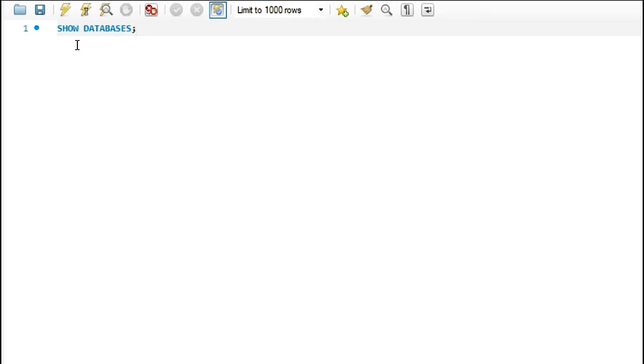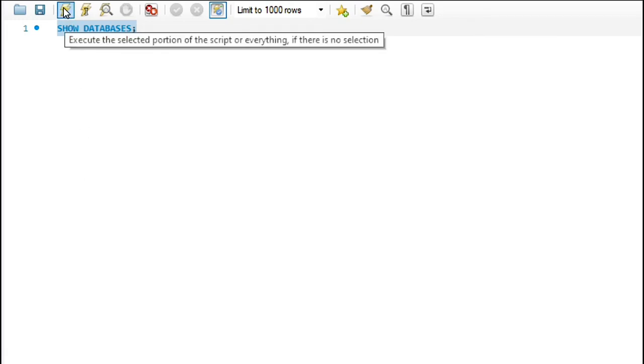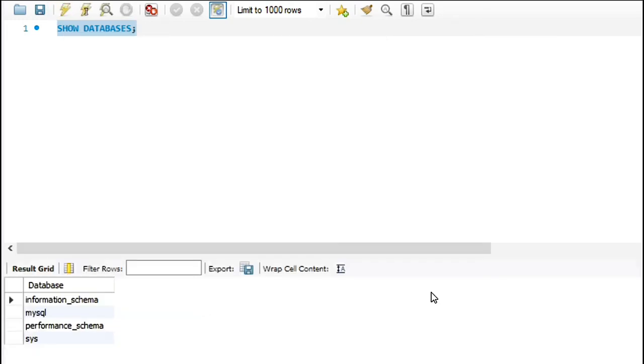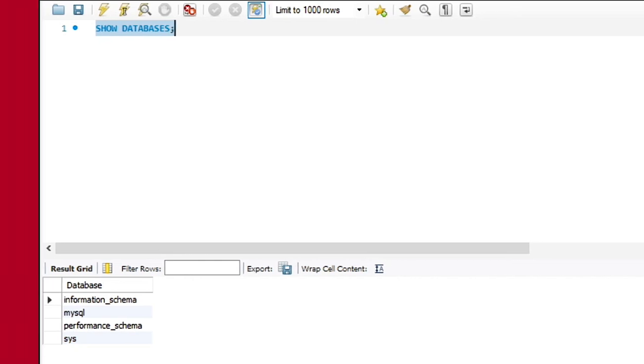To run this command, I will select this portion, and I can see on top there is the thunder shape button, which is the execute or run button. Once I hit that, in the output section, which is the bottom part, I can see all my 4 databases that exist in the server.